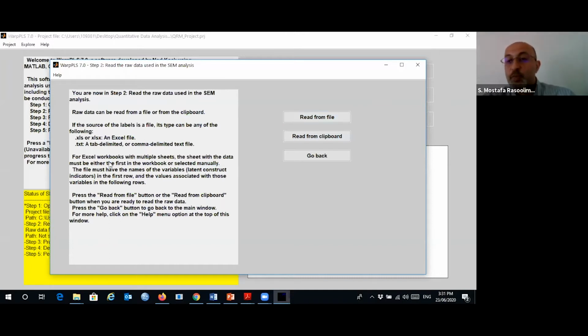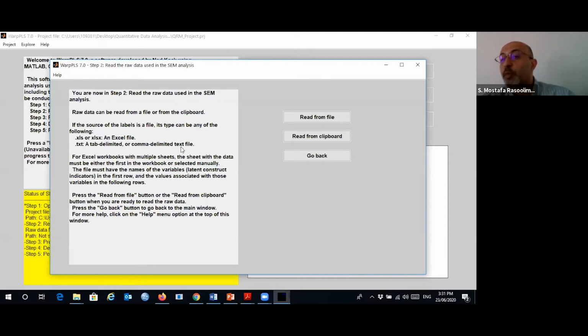Another difference between WarpPLS and SmartPLS is that WarpPLS is able to read XLS or XLSX files. So it can read Excel files, and also tab delimited or comma delimited files.